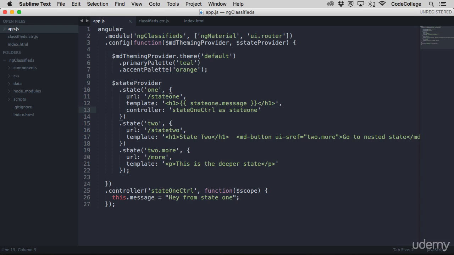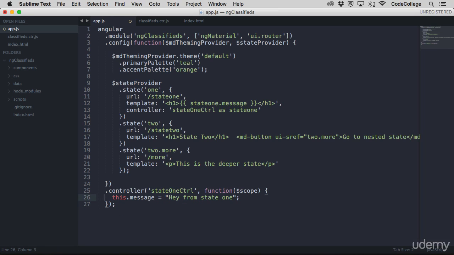So now let's take this just one step further, and instead of using this directly on our message, we are going to use what's called a capture variable. And the reason is that if we have, say, a method here in our controller, and we need to use the this keyword within it, let's say we had something like this.myMethod equals a function, and then we needed to use this within our method. Well, the this keyword is contextual and things can get confused between the two. So instead, let's use a capture variable.